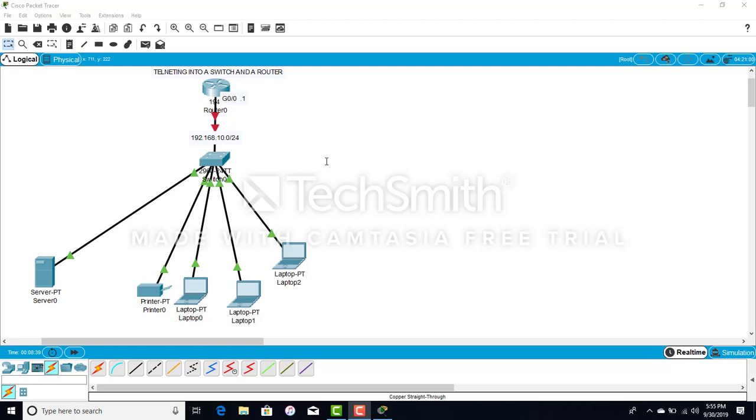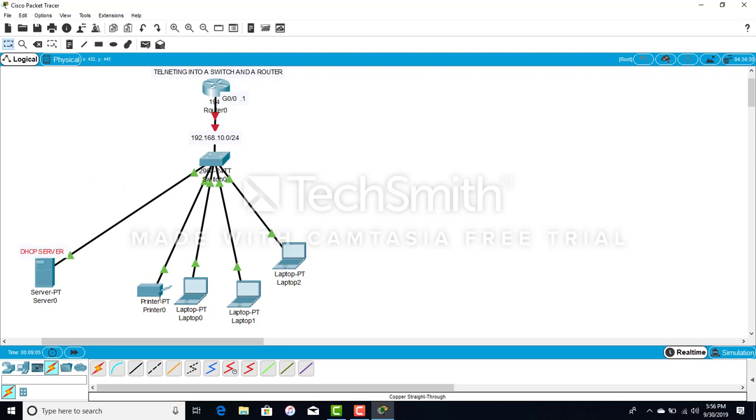So let's take a moment and go through the topology. We have a server that is going to be a DHCP server to hand over IP addresses to all the workstations on this network.